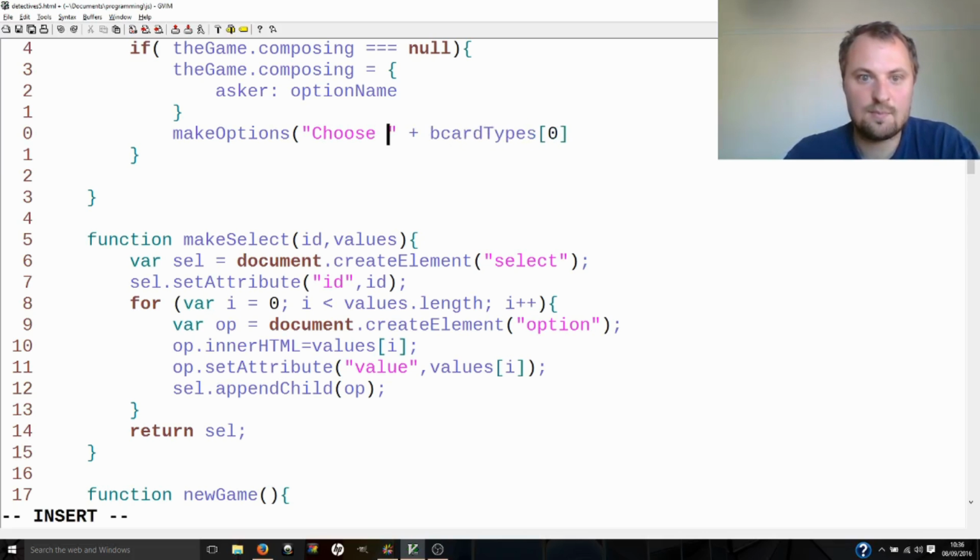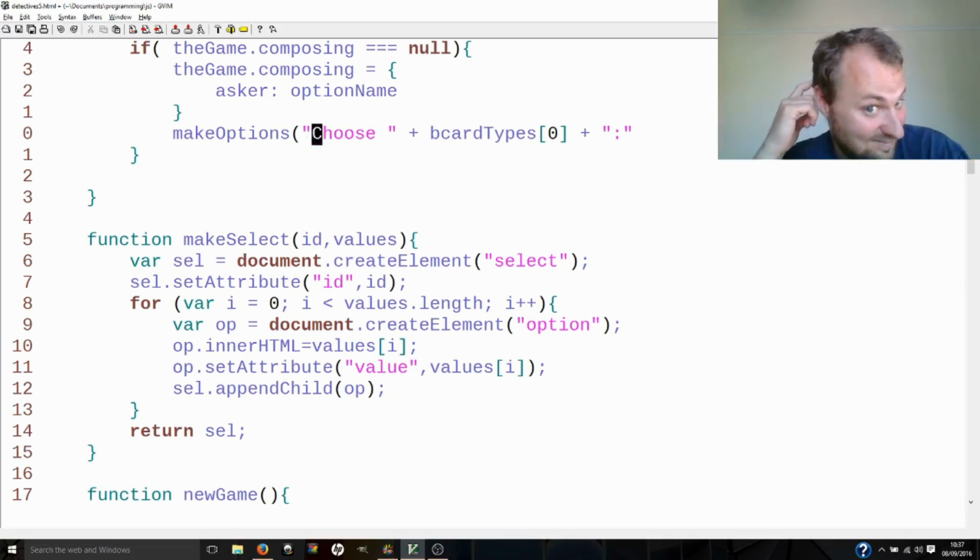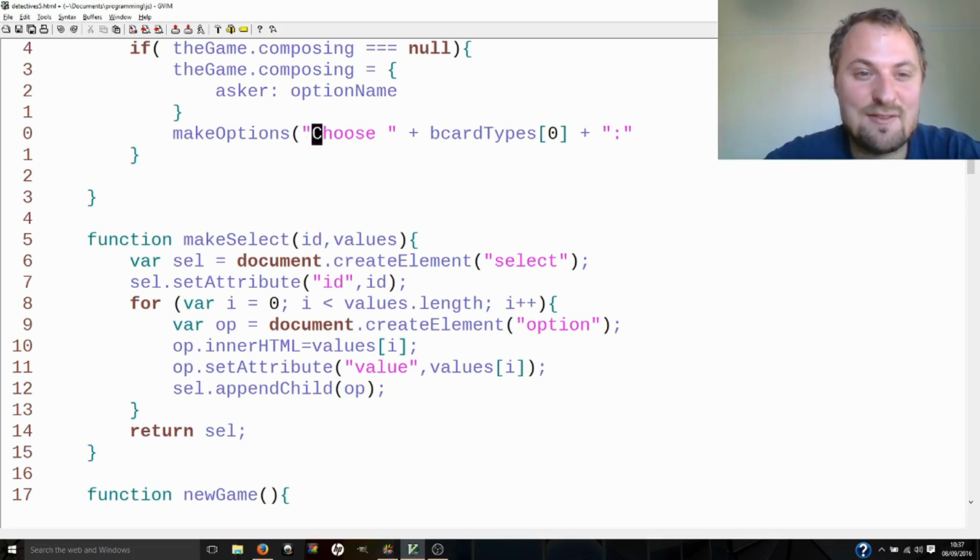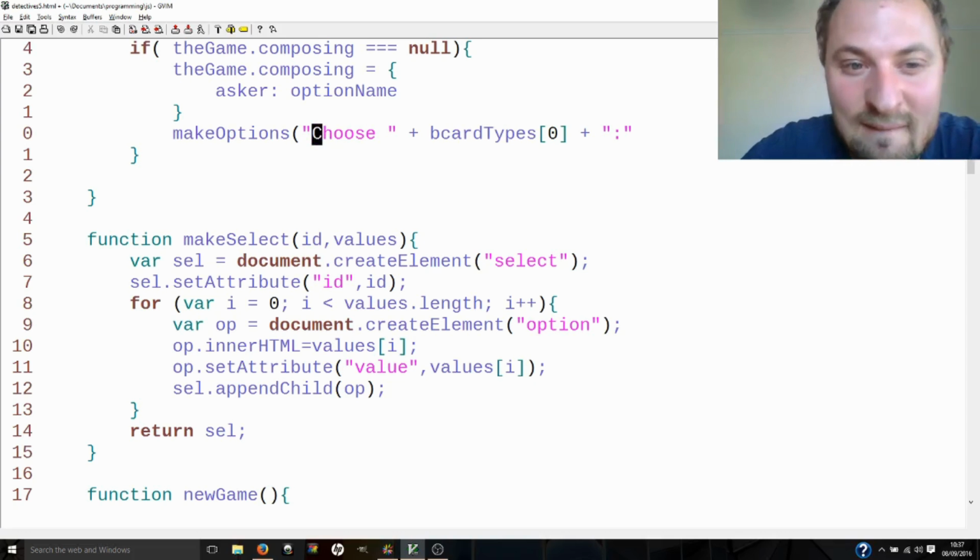Obviously we need a space plus quote colon. You know, what would be really nice would be to have the string on top.